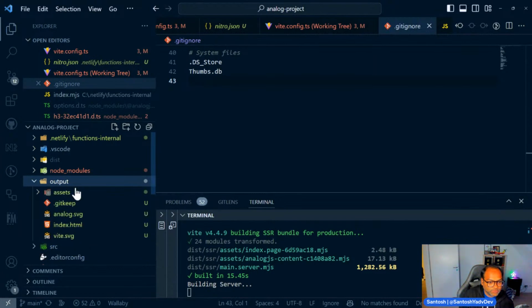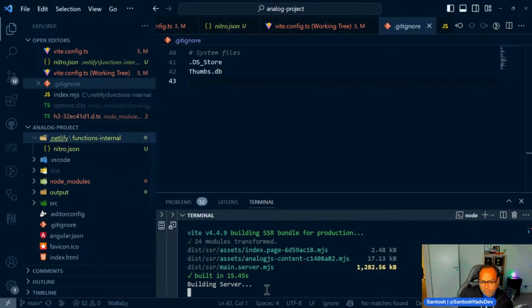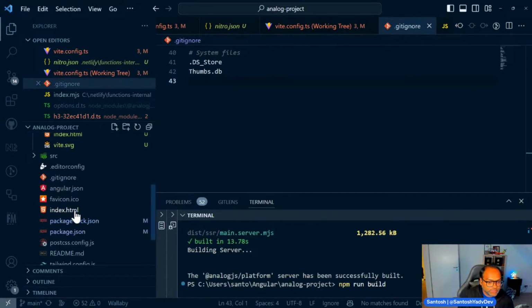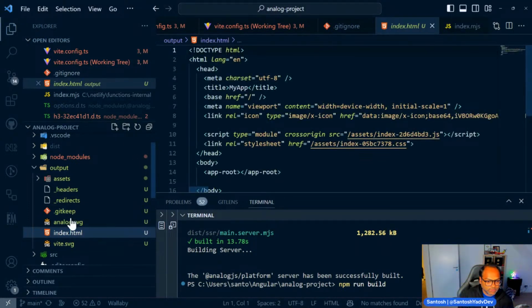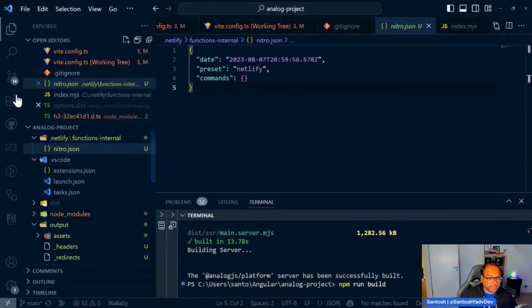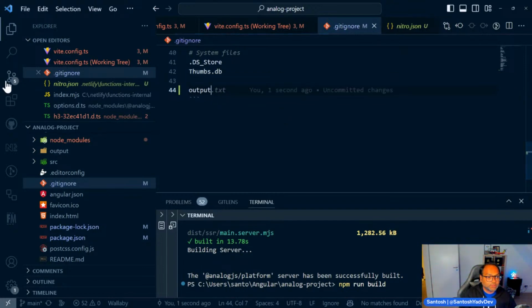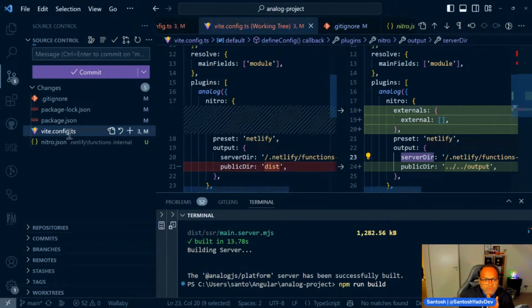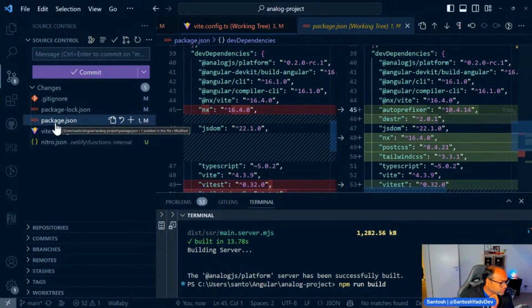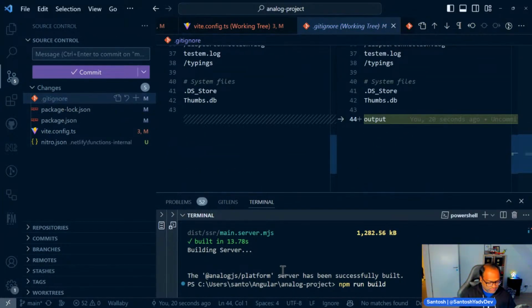Okay, so for output, we have changes here. Nice. So it got built successfully. So we have index.html, analog, nitro.json. And let me push these changes. So I just have to add the output to git ignore. And what are the files we have changed? So we have this public directory nitro, which is nitro.json. Package.json, I think it got so many changes. I think I should remove the estr, but it doesn't harm anything right now. So I'll just take in this change as well.